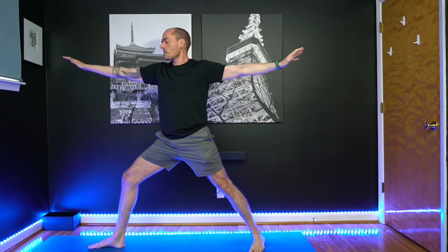Inhale, take a bigger step back with that right leg, open your arms. You're going to pivot on your heels again. You're going to set it for extended side angle this time. Look to the right hand, breath in. As you exhale, bend your right knee.